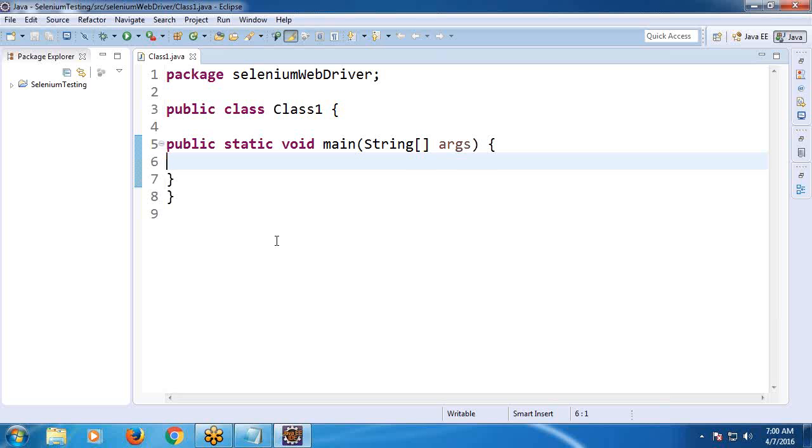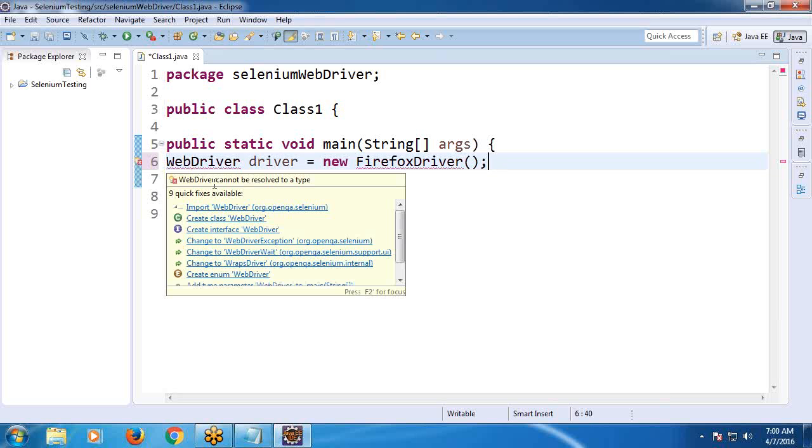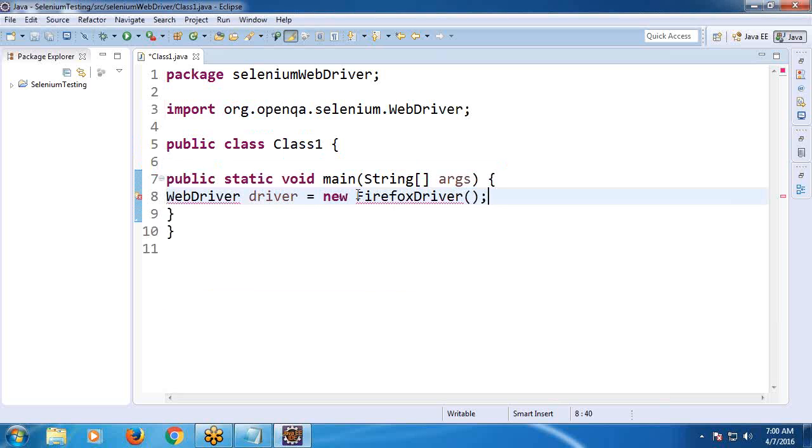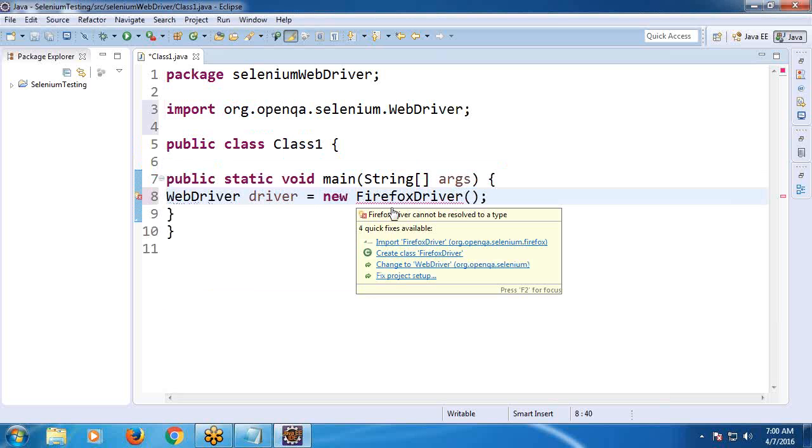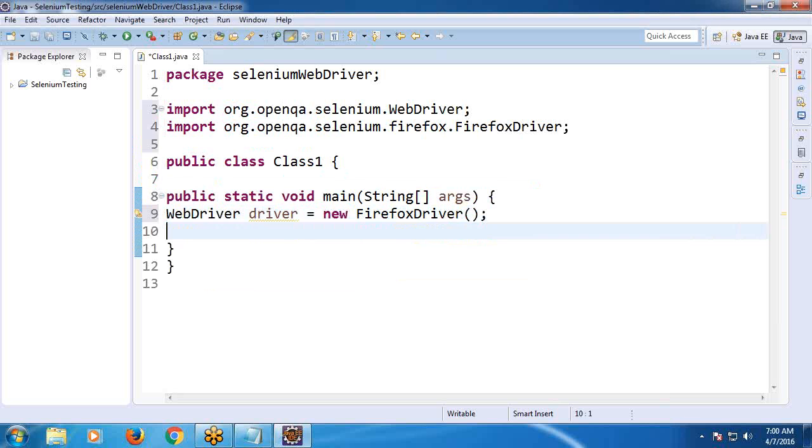WebDriver driver equals new FirefoxDriver semicolon. Next, import the WebDriver libraries. Next, the Firefox library.